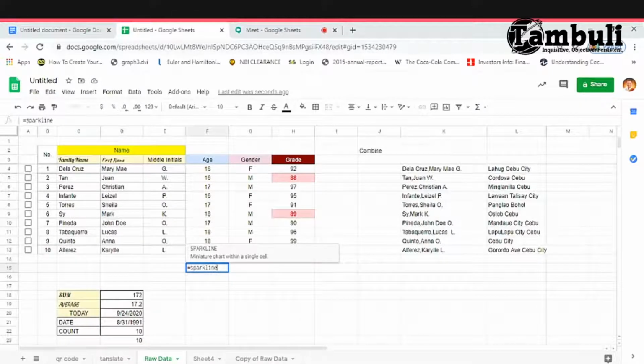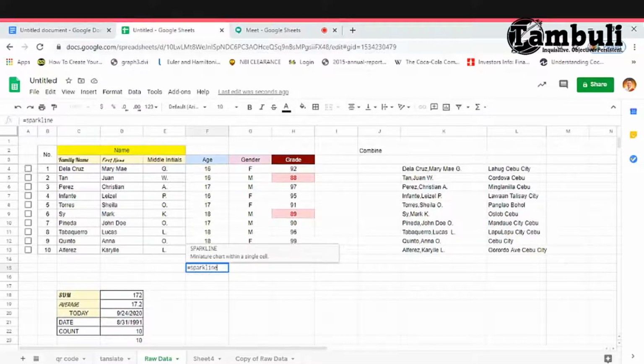Allow me to do the last, which is the most important, the comment. For example, if you want to leave a comment on the graph, for example, this one, De La Cruz, you can add a comment here. You can add a comment or you can just right click, add comment like this one, Control Alt M, so it's your option. So for example, please format this cell, format the file. Okay, for example, like that.